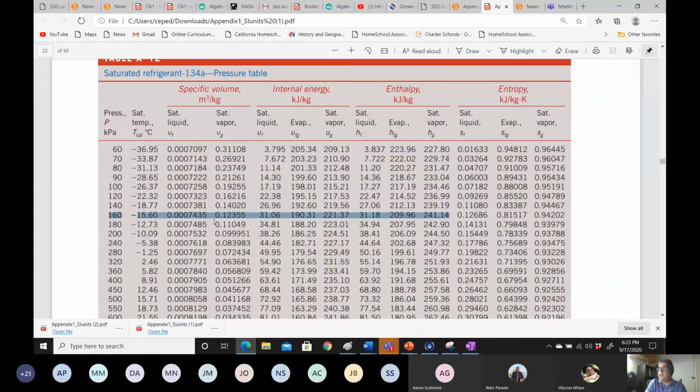So there is no v sub fg. It would be a column right there. Notice that the other properties are calculated for you. For example, u sub fg is just basically u sub g, 209, minus 3.795, which is 205.38. It's very simple, but in an exam you want to minimize how often you have to go to your calculator. This is kind of cool. But in this case, for specific volume, they don't calculate it, so I'm going to do it for us.